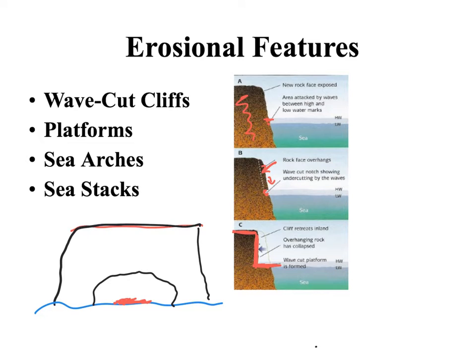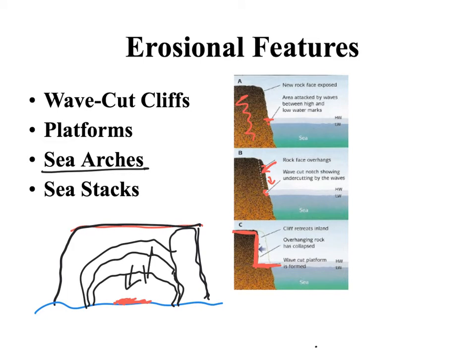As the waves continue, you're going to see a little bit more chopping here, and as that chops here, it's going to cause bigger pieces to go down here. And ultimately, we can end up with just a pillar, which is what we call the sea stacks. So a lot of times we'll have our sea arches, and as the arches collapse over time, you can see these pieces here are going to fall down into the ocean, and ultimately it'll break, and we're left with what we call a sea stack.